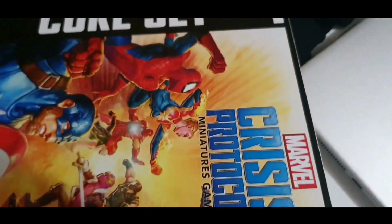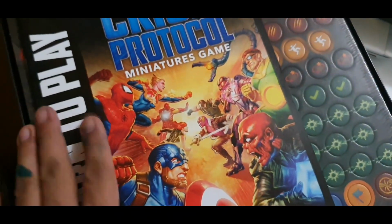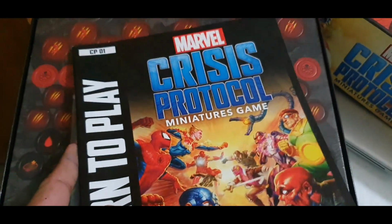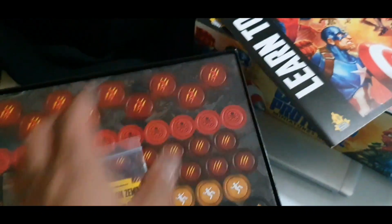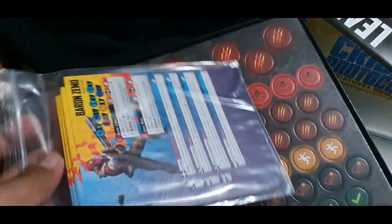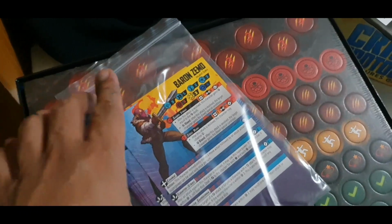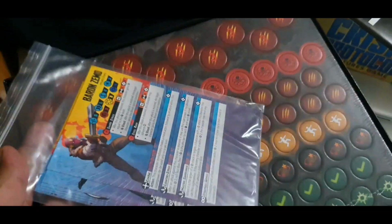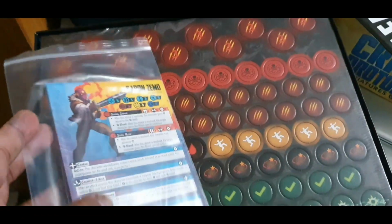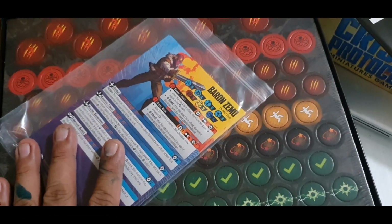Let me just open this up and then show you the contents. When you open the box, this is what it looks like. It comes with a rule book, or how to learn to play, so this might not be a comprehensive rule book. FFG has taken that approach recently in the Legion starter, for example. It comes with a learn to play guide, but a reference guide is available online for all the comprehensive rules. Maybe the approach is the same for Marvel Crisis Protocol.